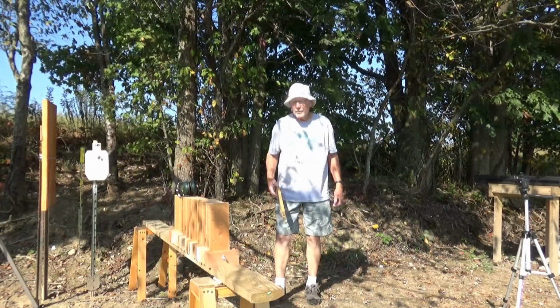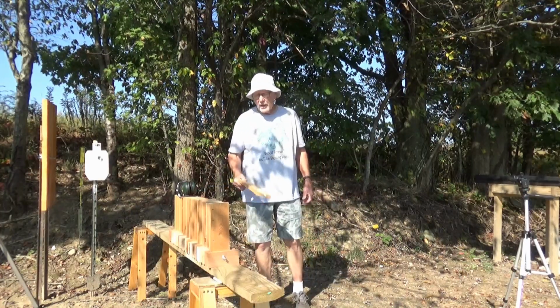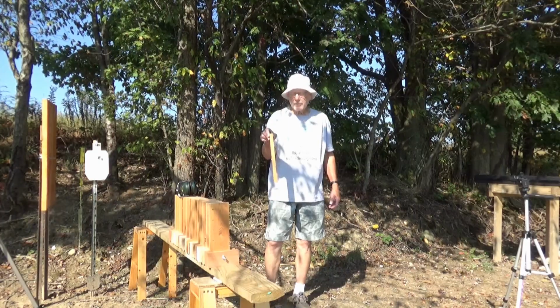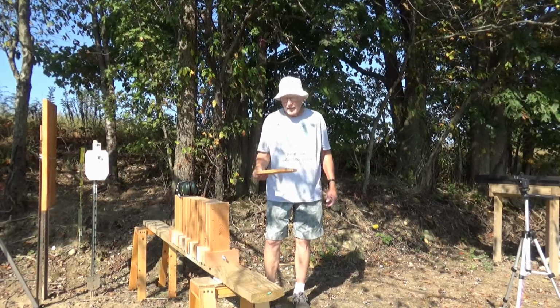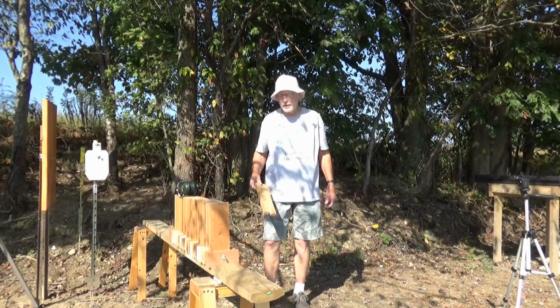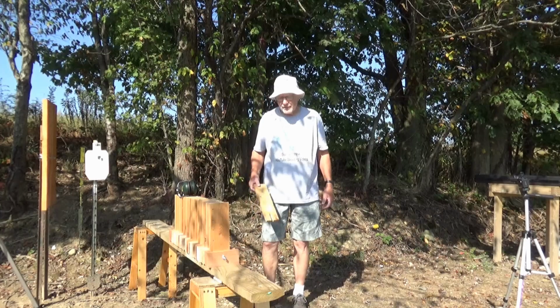And today we're going to do a penetration test through this pine, pretty soft wood. Each piece is 3/4 inch thick and a little less than 3.5 inches wide. So hopefully I can hit the wood. So time will tell about that. But we're going to check it out.